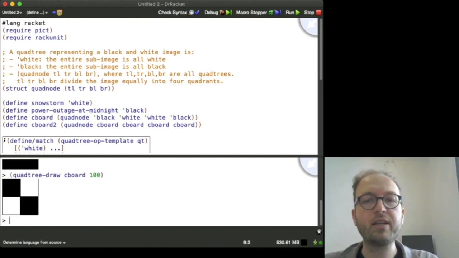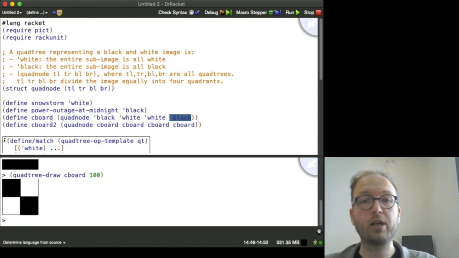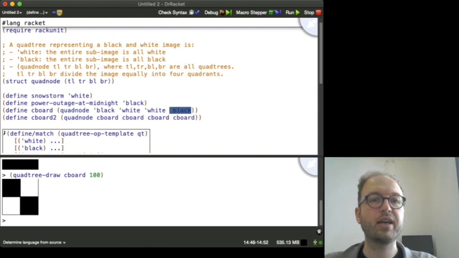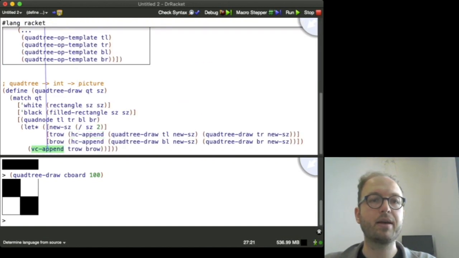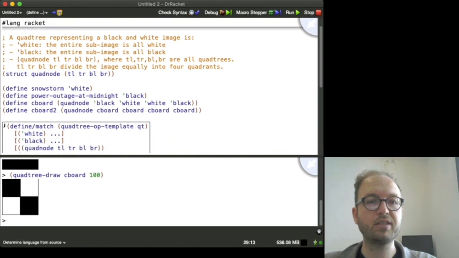Because when we did the structural recursion on the quad node, we had to draw black, 50 by 50, and then white, 50 by 50, and then white and black again, 50 by 50, and then we glued them together using HC append and VC append. And just to close the loop on this, let's do cboard 2.